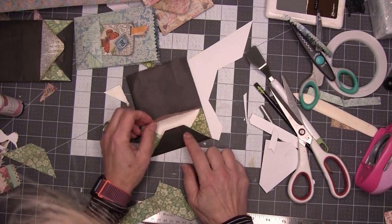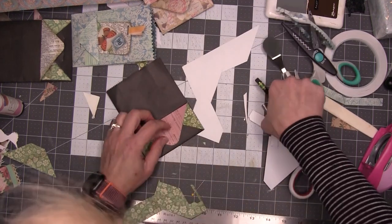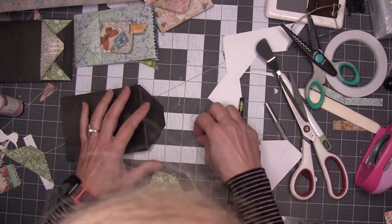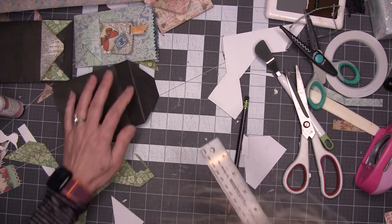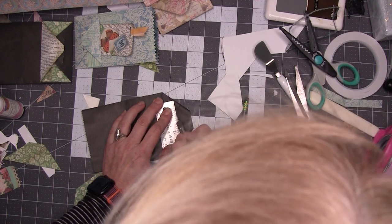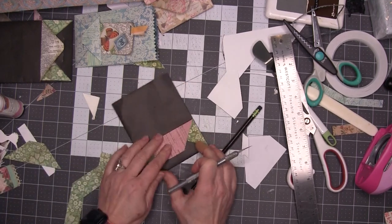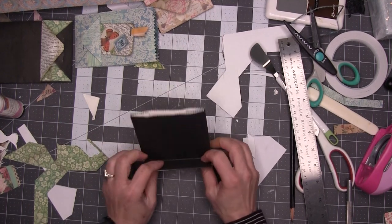We want to make this tuck slit before we glue this shut. Mark it, then Christine is going to try to get it a little more centered this time, and slice it. The glue container needs some attention. Come just to here, go just to there, and that's a beautiful thing. There it is, ladies and gentlemen — a little envelope made from a bag, in a bag, from which you can make an additional pocket by gluing shut.